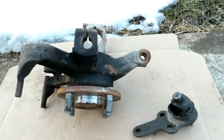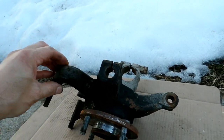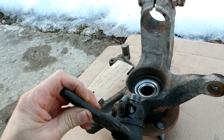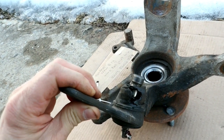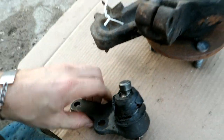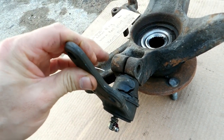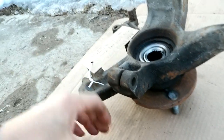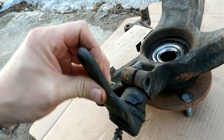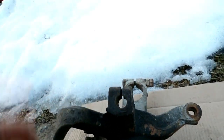Back to having more Ford Focus fun. A couple months back I made a video about the problems I was having with the lower ball joints in the Focus. Here's the one I tore out - really, other than the torn up rubber boot, there's nothing wrong with this ball joint. It's still tight; it takes a lot of pressure to move it. The problem was it was loose in the housing even with the clamp bolt tightened up.